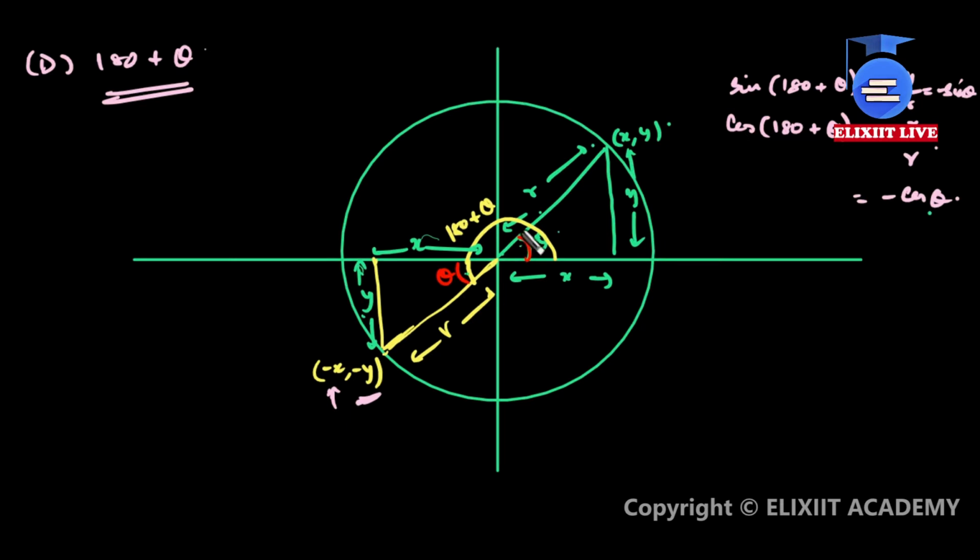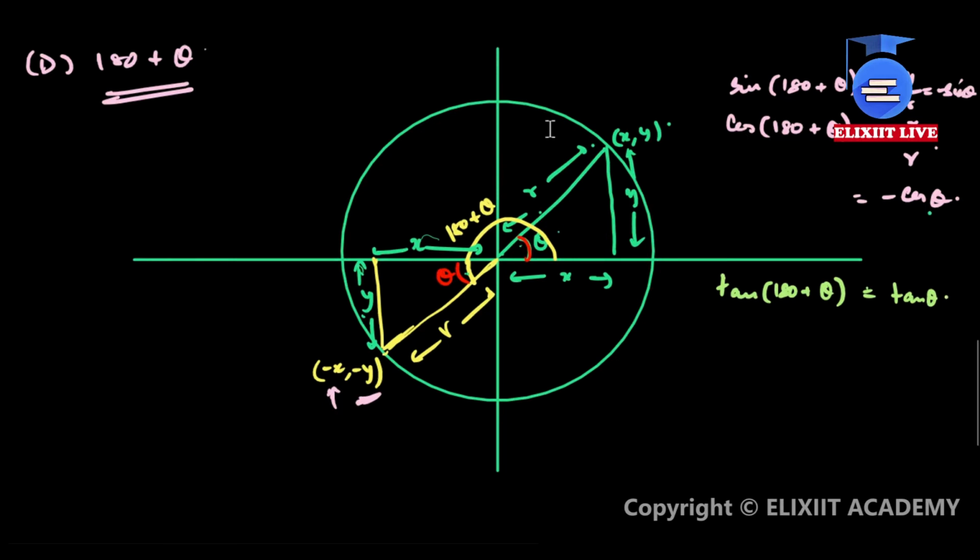If you have got sine and cos, gradually you can find out tan. Tan 180 plus theta is minus sine theta by minus cos theta, which gives you positive tan theta. This circle and triangle thing you will not do in your exam. Definitely, you will see the shortcut also. Just one more last thing.